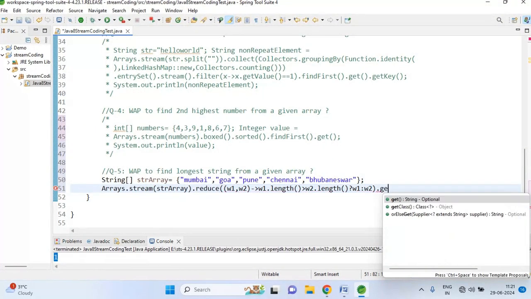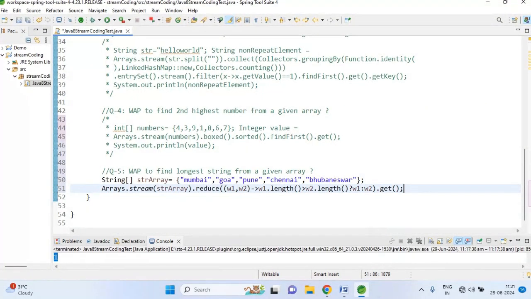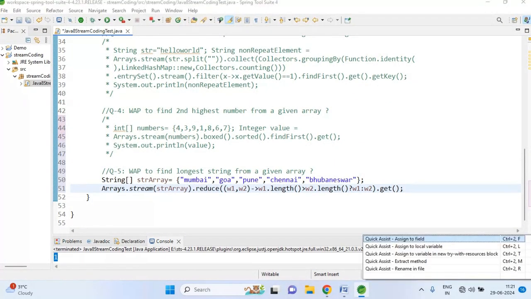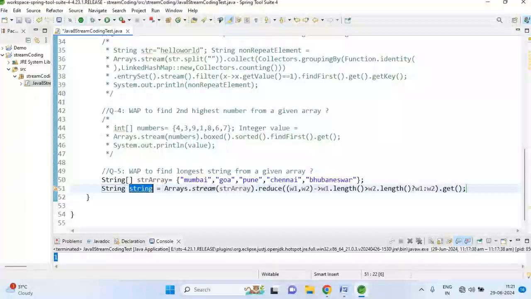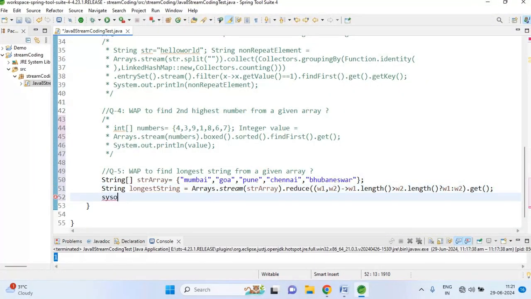Okay, then dot get, and we need to store it in a String longest. Okay, so this one is the longest string variable we have stored. Any variable name you can take, just print it. System.out longest string. Just run the application.